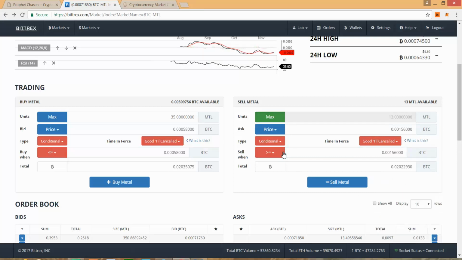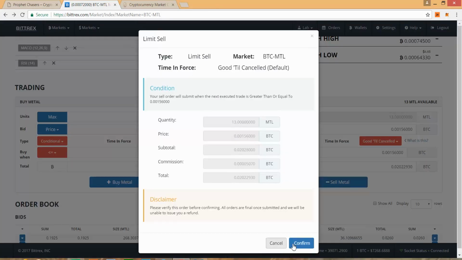So when it hits your price, you're always going to get fair market value. So if it runs by your price, say it's jumping up real quick, it's going to give you the next possible, which would be like 156.001 or whatever. It'll give you the next possible scenario to buy it, right, or to sell it off. So we're going to go ahead and place this order.